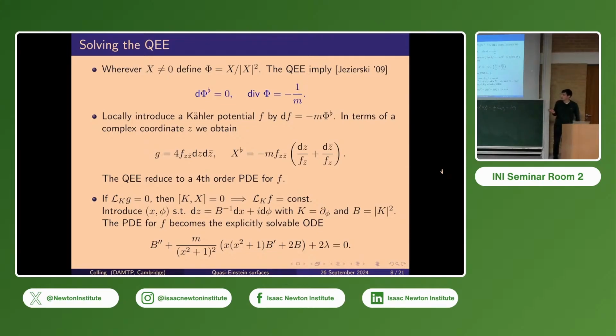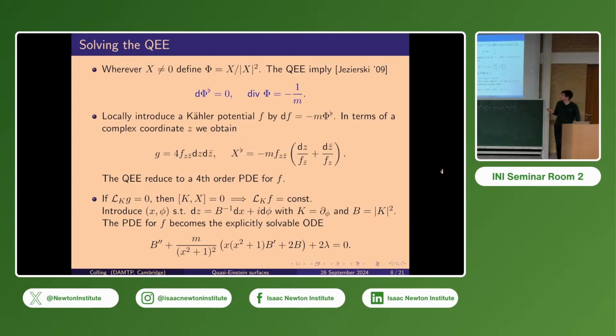And now we introduce these nice coordinates, x and phi. So we choose our complex coordinate z such that the Killing vector is the imaginary part of d by dz. And then we introduce x and phi in this way. So you can arrive at these coordinates by staring at the 4th order PDE, or simply by guessing and comparing to the extremal Kerr solution, which takes the simplest form in these coordinates. So in these coordinates, the volume form is dx wedge d phi. So x will be a moment map for the U(1) action.